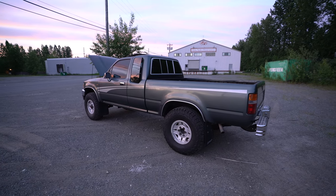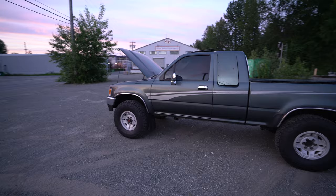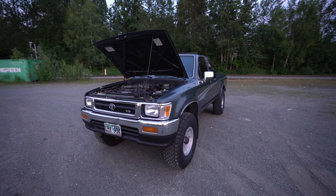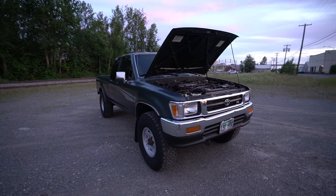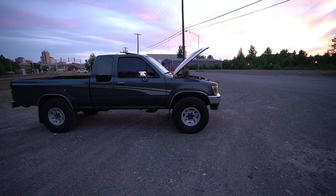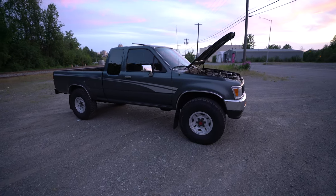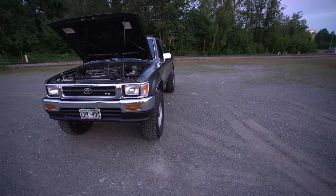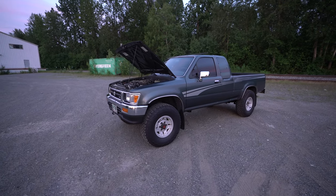I also gave him my roof rack off the 4Runner because I didn't need it anymore, and he really liked it. As for the price — I got a really, really great deal on this. I didn't pay $5,000 for this truck. I crashed the 4Runner on Wednesday, recovered it on Saturday, bought this on Sunday, and spent the next couple days doing a full tune-up overhaul. And this is where we're at right now.